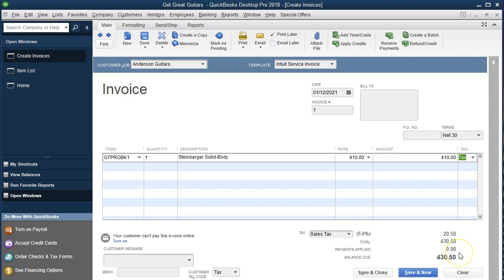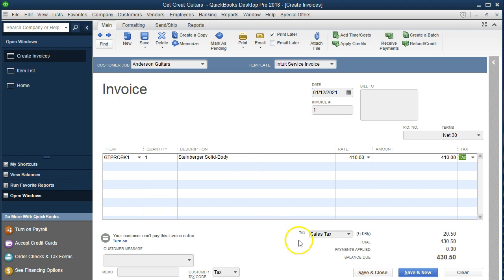What will this do when we select Save and Close? It's going to record a journal entry, and we'll take a look at it. It's going to debit the accounts receivable, meaning Anderson owes us money. It's going to credit the sales account. It's going to also debit cost of goods sold, and it's going to credit the merchandise inventory. So let's see if we can take a look at that, go to the financials and drill down on that. And even if we don't know debits and credits, we'll kind of get an idea of what's going up, what's going down, what's the effect on net income.